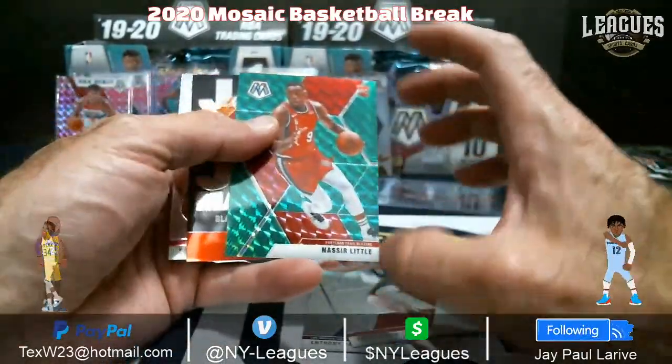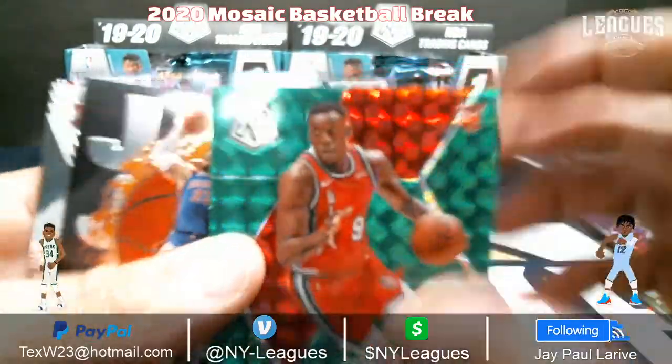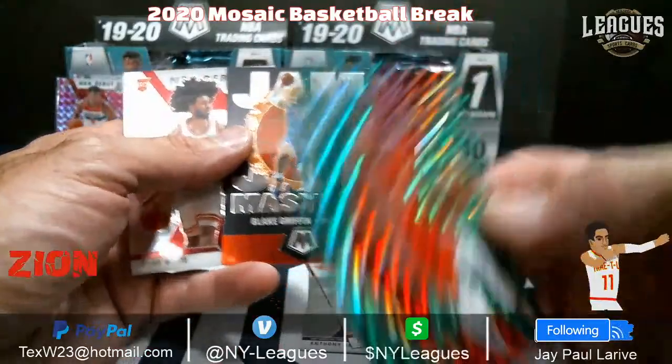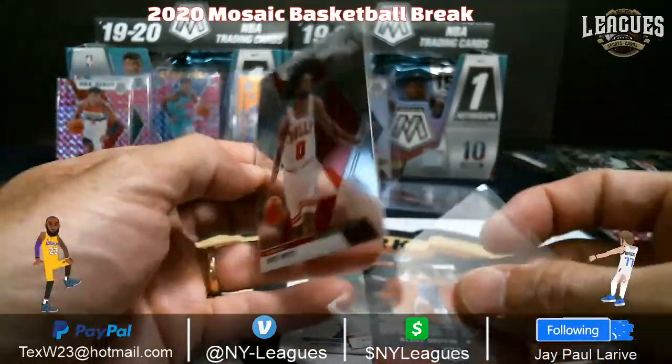Jeff Teague, Anthony Davis base. You got an Eric Gordon and a Nasir Little. That's a nice one. Looks like he's cockeyed as hell in that picture, though. Okay, what is he looking at? Nasir Little. Blakey Blake used to be the Jam Master. Oh, a Kobe. Kobe sighting. There's been a Kobe sighting.